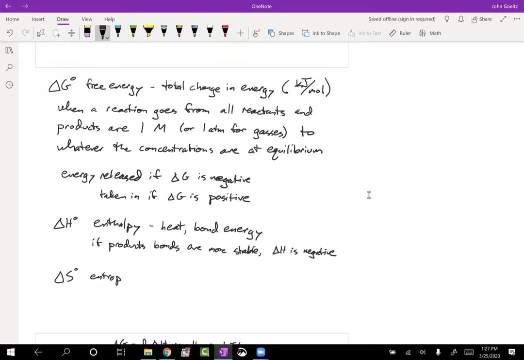Delta S is entropy. And this, again, people will often describe as randomness or disorder. I think rather than actual randomness or actual disorder, a somewhat more accurate description would be the potential you have for randomness or disorder. It's a function of the number of ways you could arrange a system. And what I mean by arrange is basically the placements of all the molecules.